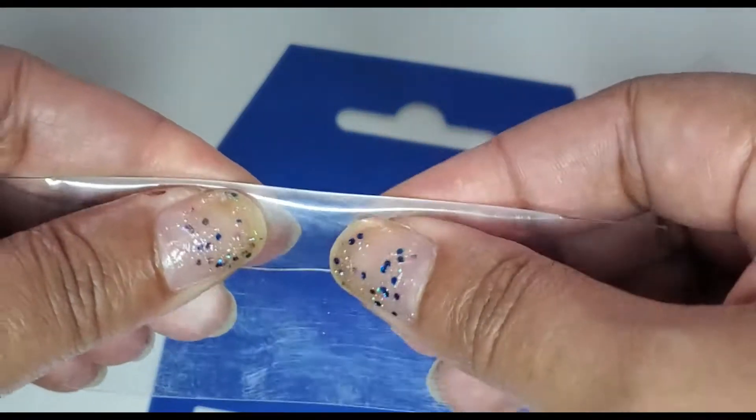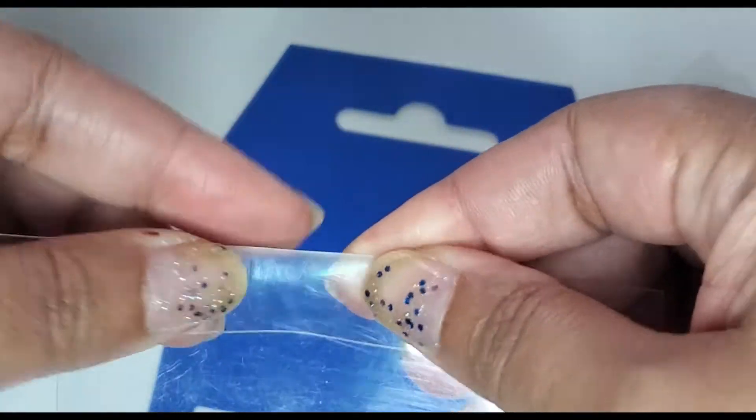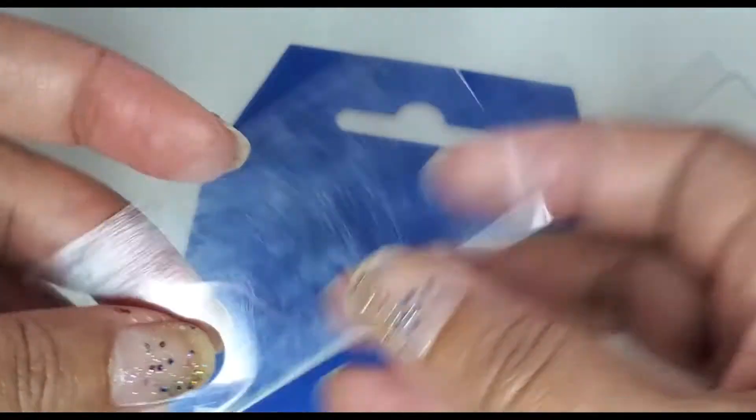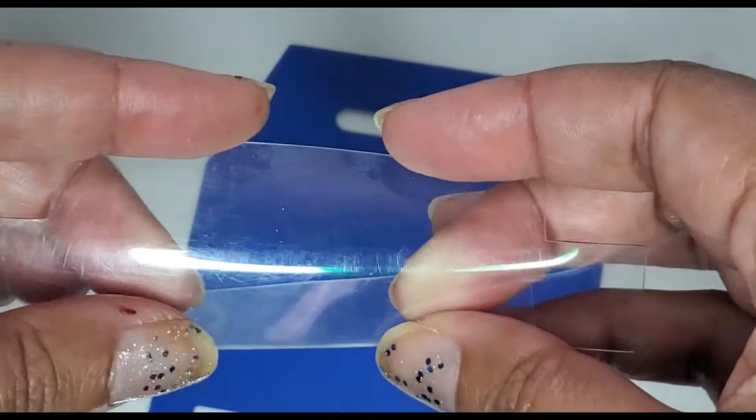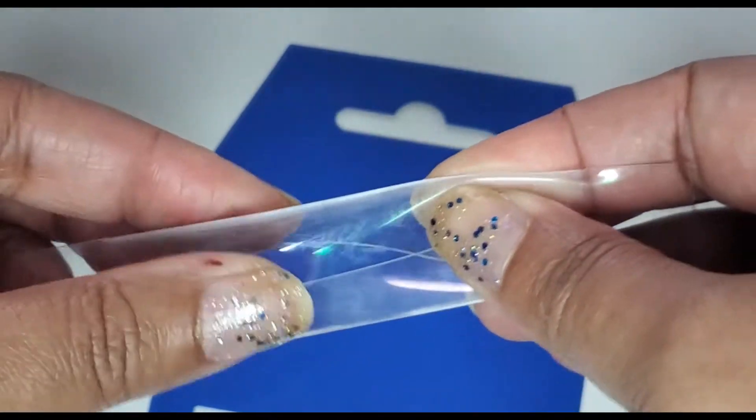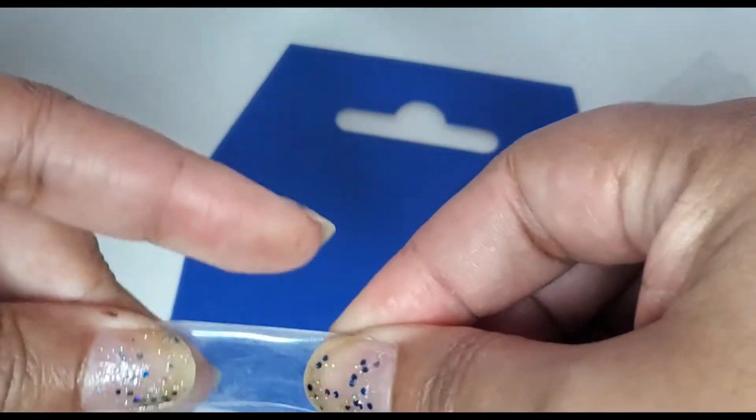Now my plastic is quite thick because like I said it's from a visor and I'm just using it for the purpose of this video. I'm going to do the same thing with the other side. Just fold it backwards away from me where those two edges are and press firmly.